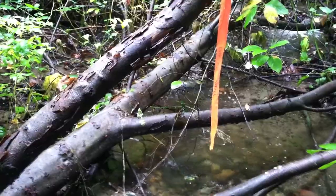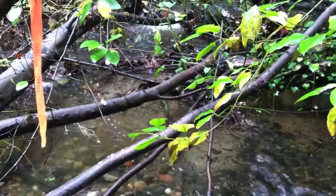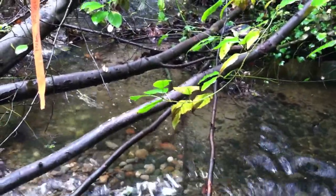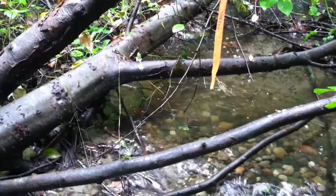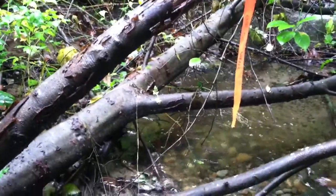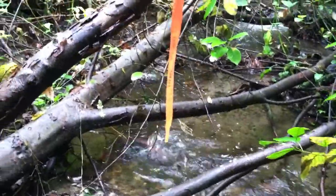The salmon are there, they're chasing after that cutthroat trout. The cutthroat trout is still continuing to hang right there at the top of the break. The salmon continue to be right there — they're now under the tree that's laying down across the stream. Same behavior, trying to chase that cutthroat trout away. And there's the spawn.